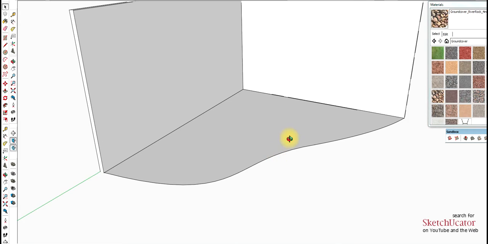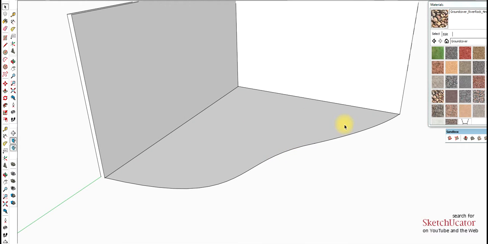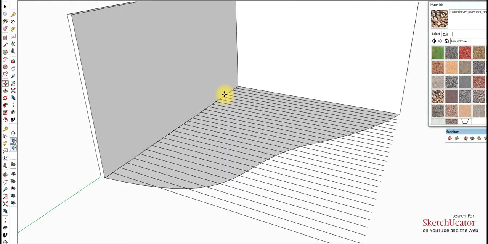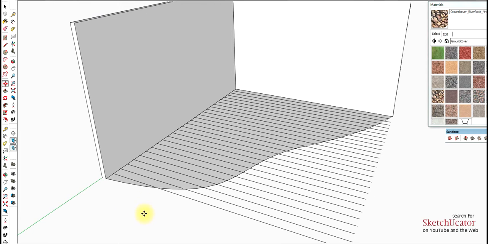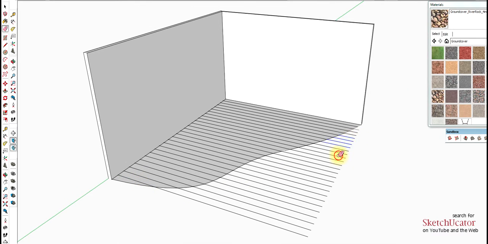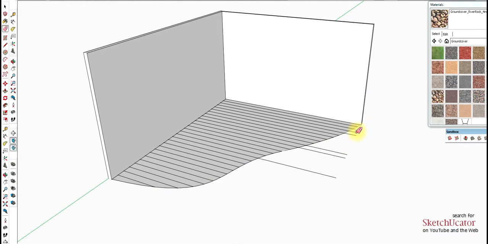So how do you fix that? What I like to do is put some shape into this ground. And in order to do so, I'm going to make a grid. I'm going to copy that out 12 inches and multiple copy that. I think it's 27 required here. Yeah, 27 multiples. So if you type in 27x after making the first copy, you'll get 27 more. I'm going to go ahead and erase all this stuff over here because it's outside of the planting bed.